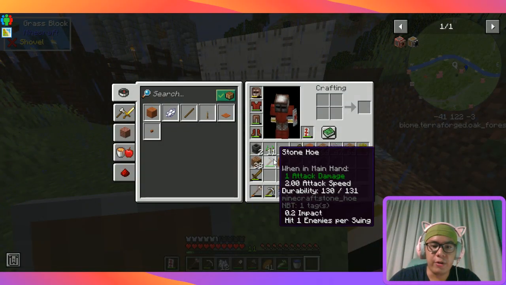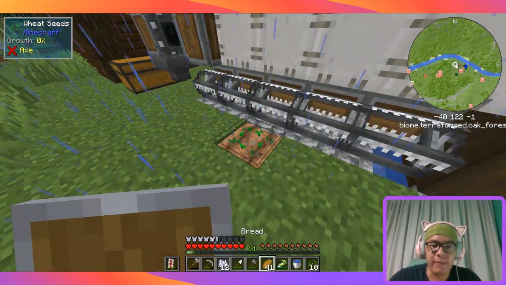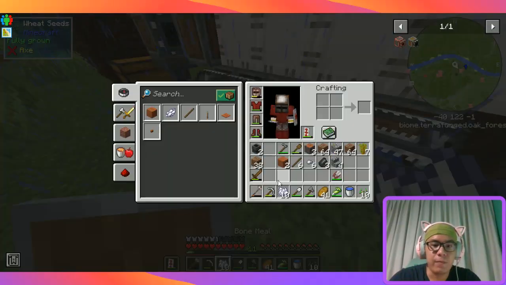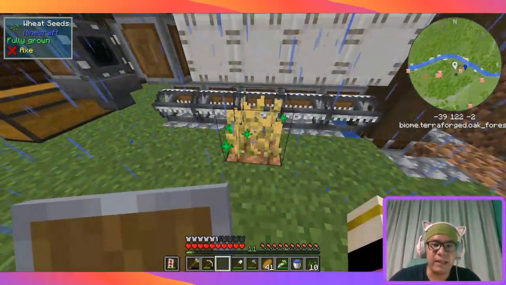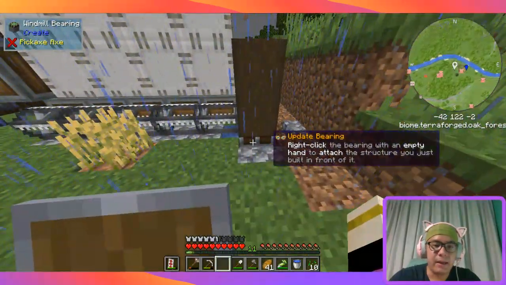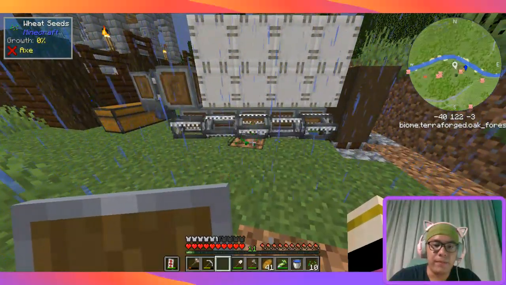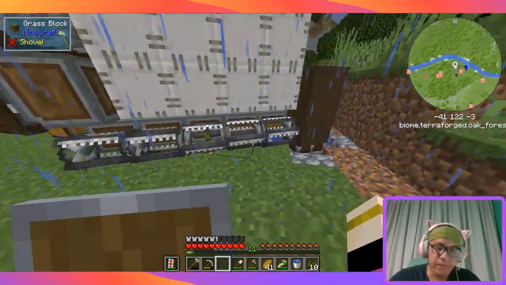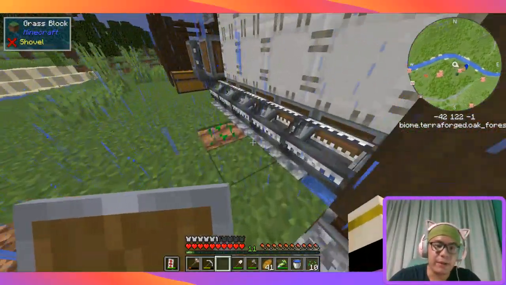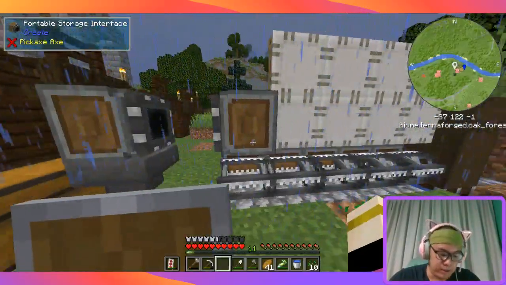And let me actually show you a little demonstration, okay? Because they are moving objects, they are receiving RF power, or they're receiving stress. So if one of them detects a piece of wheat like this that is fully grown, and then I update the bearing, it will go over them, mine them, and replant them. And then here's an even cooler thing, right? If I stop the system, it will.